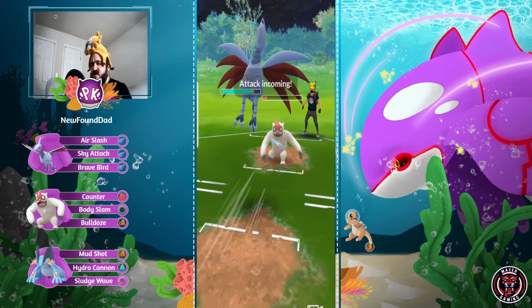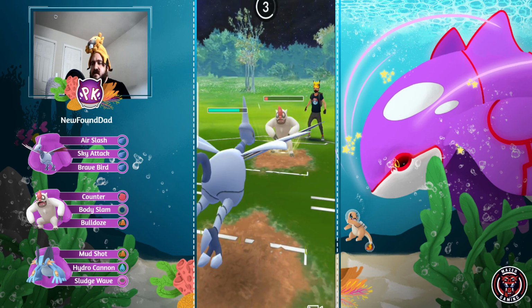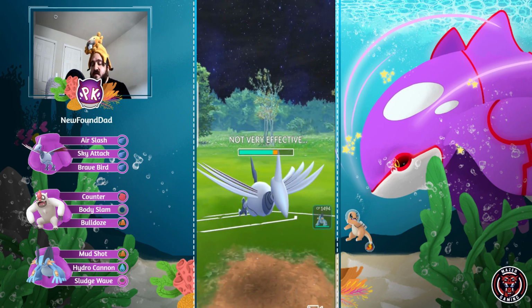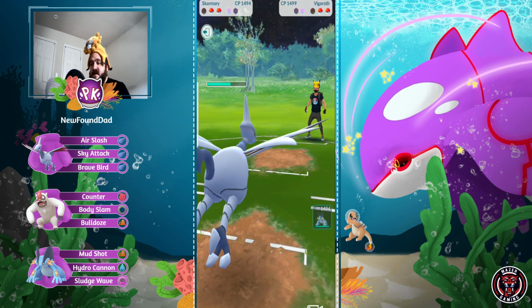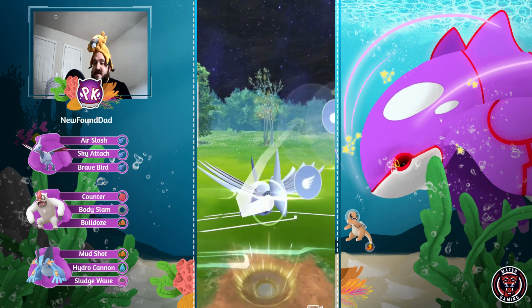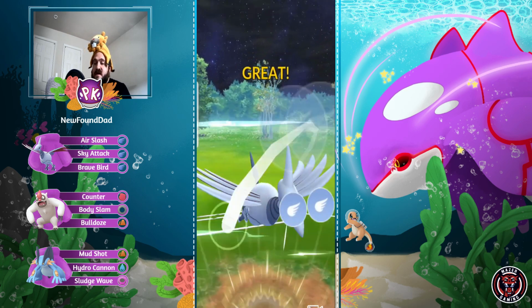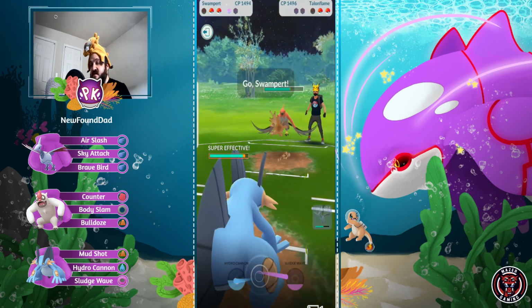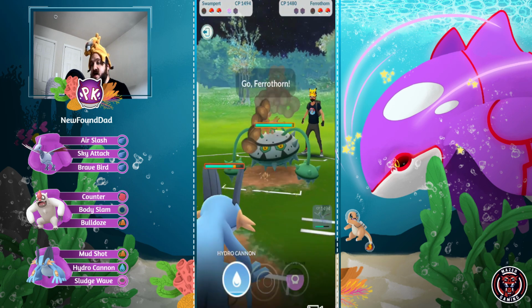So definitely unfortunate. The good thing is this Skarmory is resisting Body Slams. So these Body Slams not going to do too much, and Skarmory will be able to get ahead on energy. The problem is Talonflame is coming in. But hey, I mean, the Sky Attack still doing a lot of damage because it is not resisted. So we do actually see a shield. The switch into Swampert. What is in the back? Going to be a Ferrothorn.